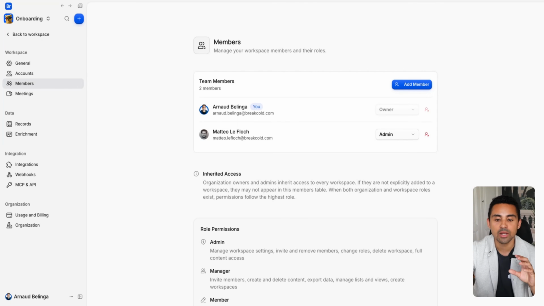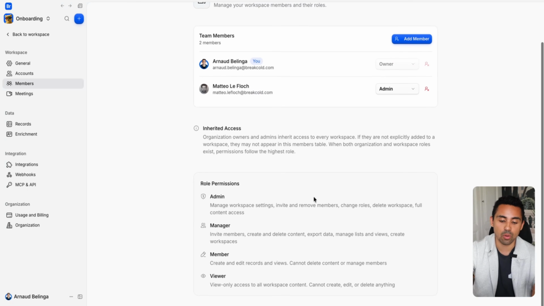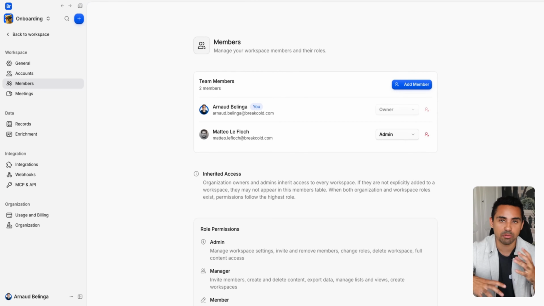And so from there, there's a bunch of things you can do when you have a team member or different team members. So first, if I just talk about roles and permissions, because I think it's extremely important, you have all the roles and permissions here. But what people care about and the type of questions they tend to ask most of the time is, can my teammates see all my messages on WhatsApp with my family? Can my teammates see all my email convos, all my LinkedIn convos, etc.?